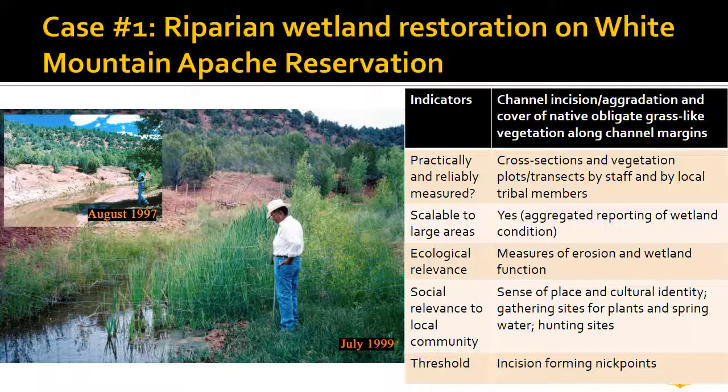They were relevant to the local community because they helped to address values such as sense of place, cultural identity, and their value for gathering and hunting. And they were sensitive to thresholds when incision could result in forming nick points that would rapidly undermine the services provided at these sites.